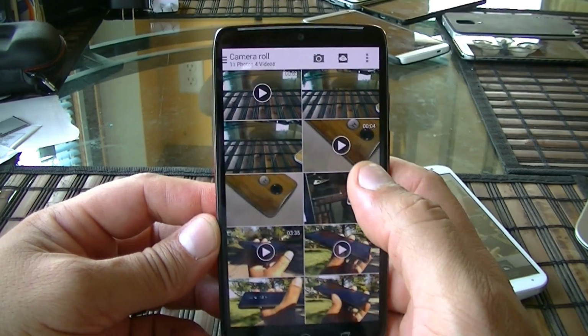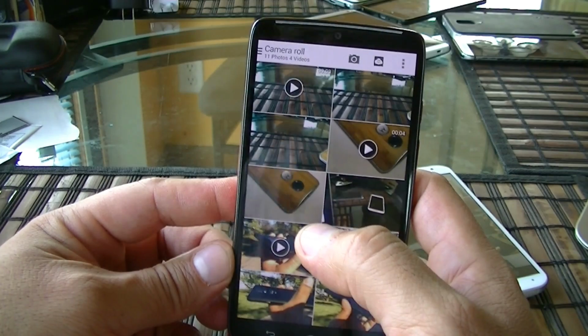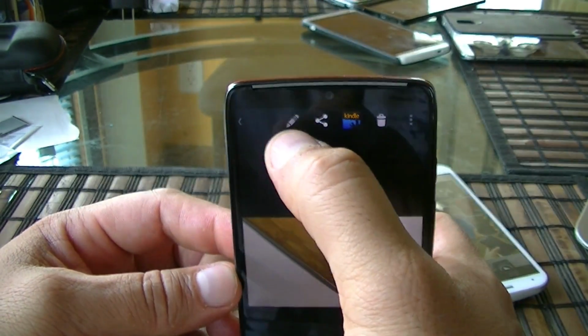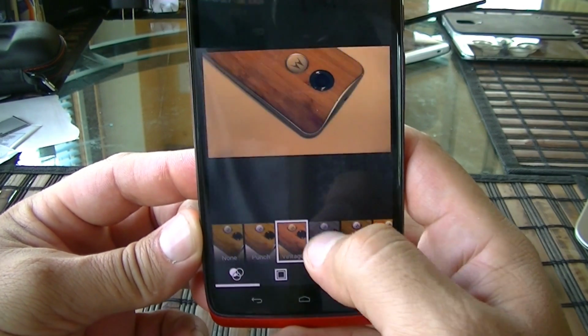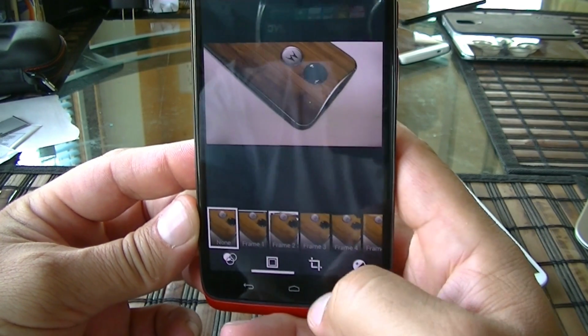Now when it comes to editing pictures, as you saw from the camera application, there were not any options as far as filters or things like that. So after you take a picture, you go to the gallery, you click on any picture, and as you guys can see right here, there is on top the editing option, and it offers several filters here at the bottom. If you click also right here, you get access to frames.